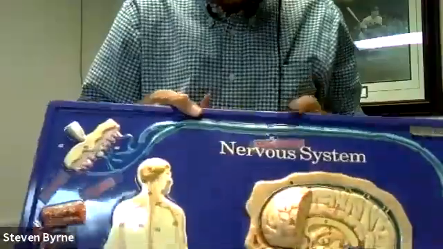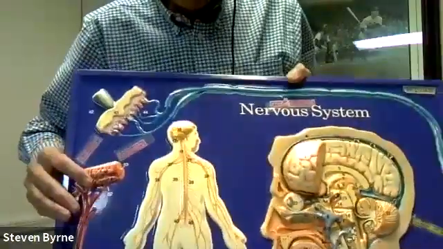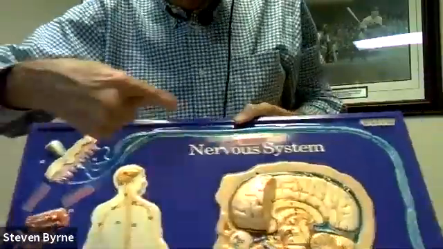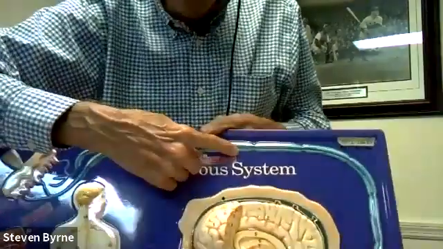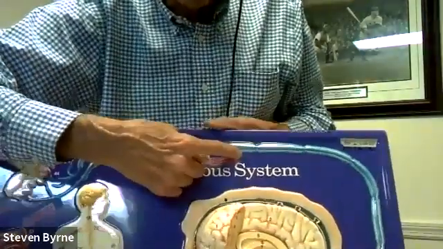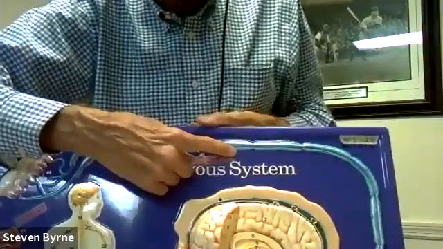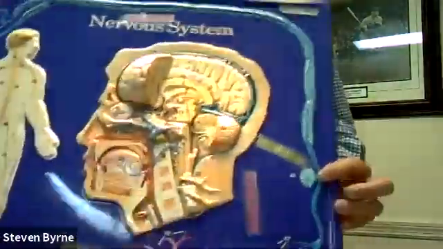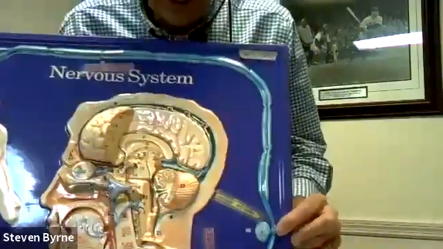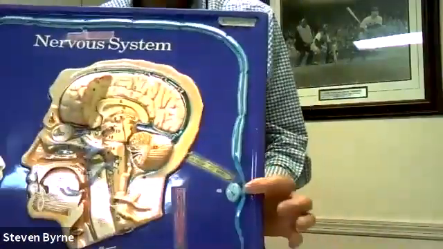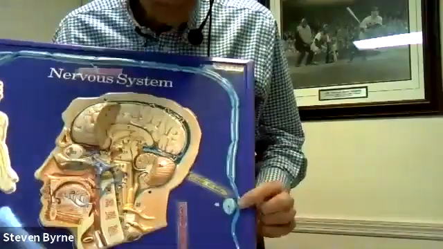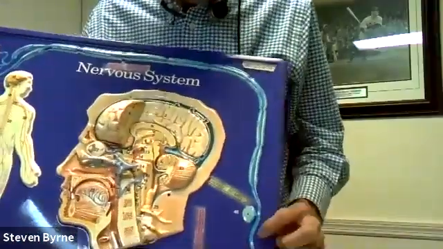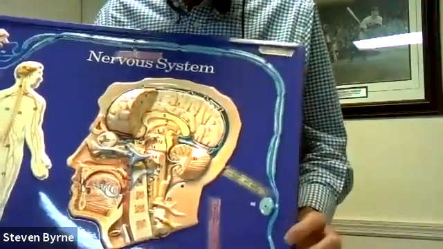Okay, so this board is in your images, and I could ask all kinds of questions. I could ask, what type of nerve cell is this? And you're all going to say sensory or unipolar. I'm going to ask, where is a group of these sensory neurons found? And you're all going to say dorsal root ganglion, right? Yes. And this is the axon going away from the cell body.